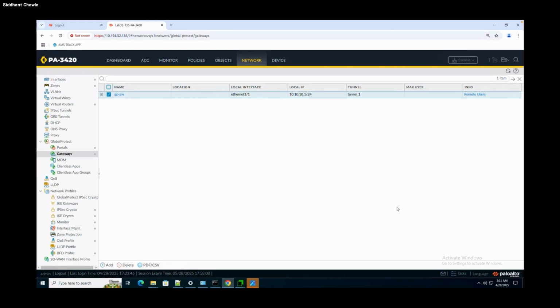So this is the basic configuration for portal and gateway. A user configuring portal and gateway with SAML should have this as the minimum configuration. And along with this, you should also have the required security policies to access the GlobalProtect gateway or GlobalProtect portal on the firewall itself. If you do not have them, you may not be able to connect. So make sure the other configuration to allow access for the gateway and portal is there on the firewall.